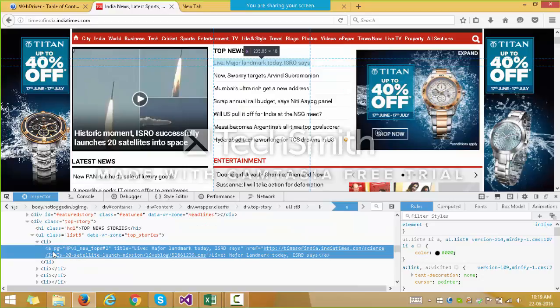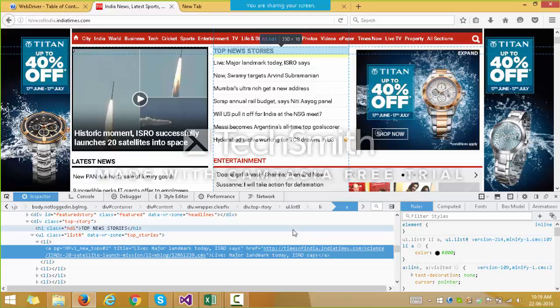As you can see, this is an anchor tag, and the mandatory attribute is href, which gives you the location where you want your link to point towards. It gives you the path of the URL which this link will take you to.